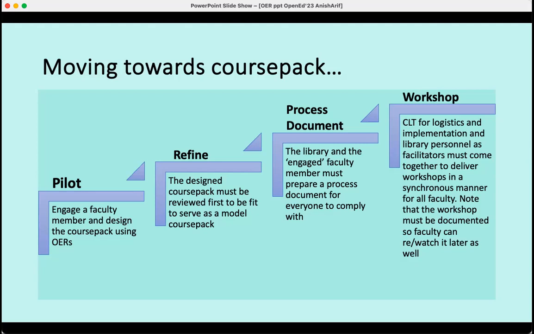They have to come together and arrange a synchronous workshop for the faculty for hands-on preparation. Note that this workshop has to be recorded or documented in any format, so faculty can review it later on as well.